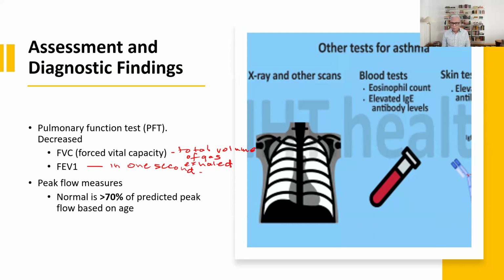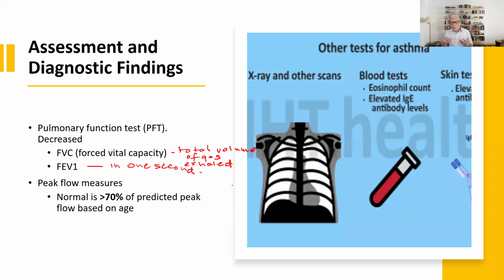Now, in an emergency, the quickest way to measure airway obstruction is to measure the peak expiratory flow rate. This is also known as PEFR, the peak expiratory flow rate. This is essentially the fastest and the hardest a person can exhale after a full inspiration. So it's kind of like a bedside pulmonary function test. It's not quite as reliable, but very useful in an emergency setting.